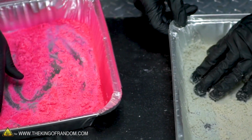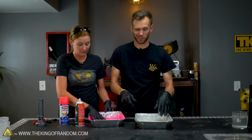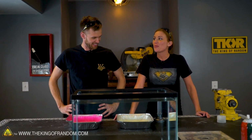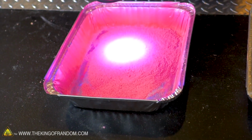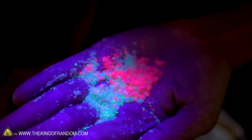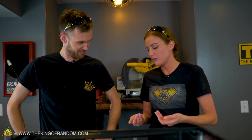Same thing, now we can either just let it sit out for many, many hours, or we can throw it in a dehydrator to speed up the process. We've got sand. Two kinds of sand. We've got sand that glows in the dark, and we have sand that rather violently reflects our black light. That neon pink is really cool. I want an entire beach made out of this. That would be a really cool place to have a rave. Oh my gosh. So now we have a bunch of glow-in-the-dark and fluorescent hydrophobic sand.